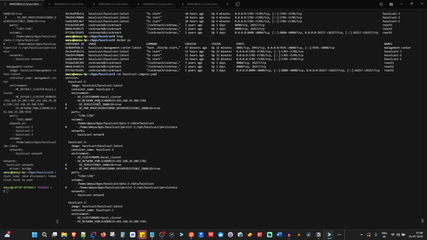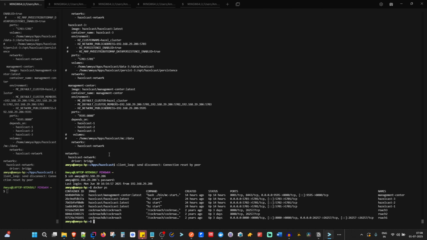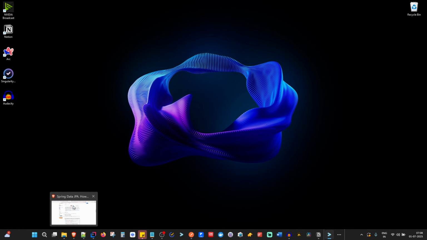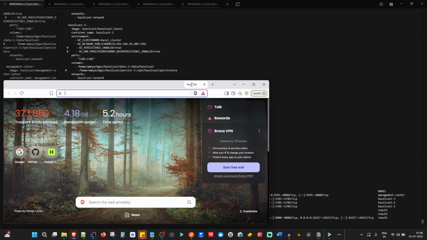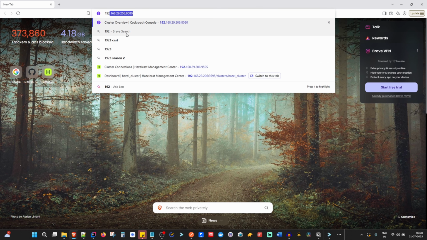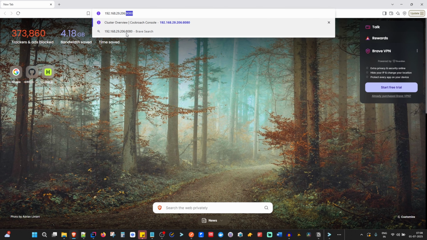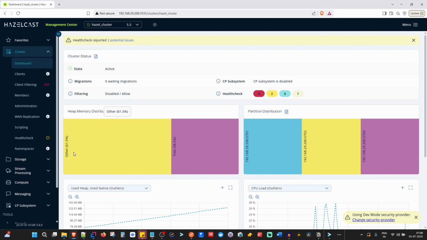file that I've created to start the server along with a management center. Now, if I go to the management center, I can see the server running along with more information.